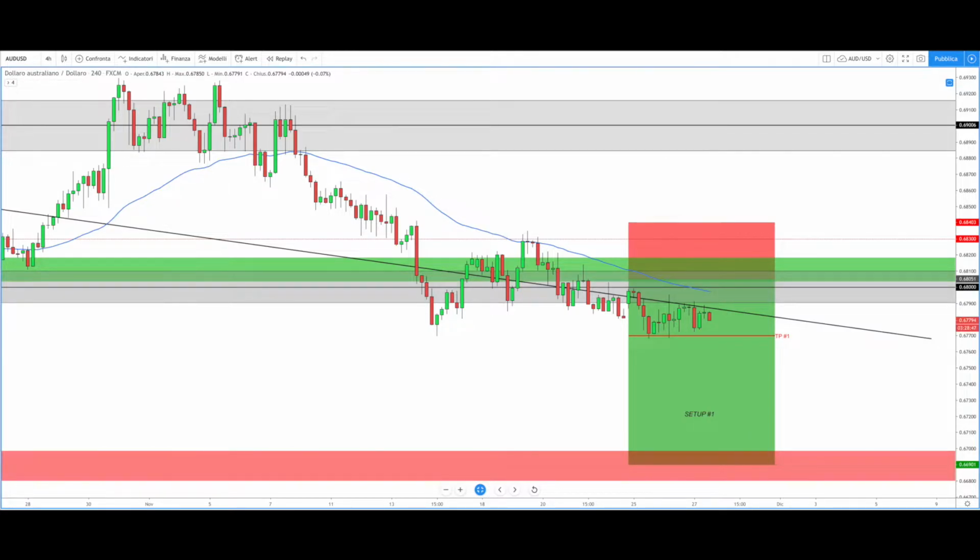So we are ready to start with an update on Australian dollar US dollar. We shared this setup with you during the last weekend, and going backward a little bit, we can see that in the last weeks the price failed to break this key level 0.69. After this first false break, with this 3-4 hour candle above this level, the price didn't find the strength to go higher and break 0.6925.